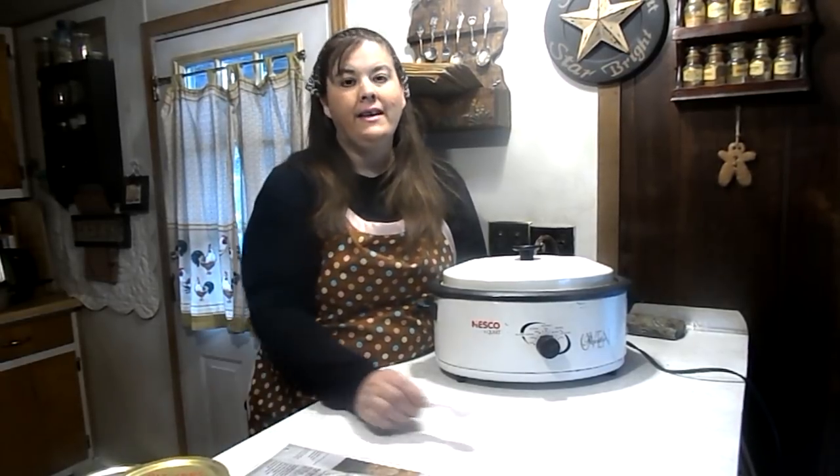I want to always be in the frugal category because, let's face it, most of us, money is tight and you want to have frugal ways to feed your family. Today's Crock-Pot meal is coming from a page that I had scanned way back when in the library. I do not know what book this came from — I wish I knew because I would buy the book. It is called Slow-Cooked Bacon and Beans.